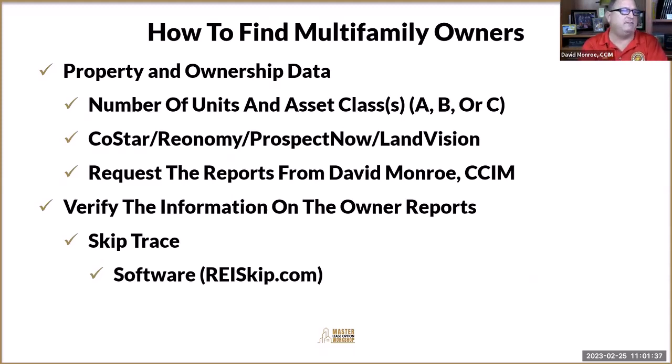But it's also going to give you some additional information that CoStar is not going to give you, like email address. It'll give you some additional phone numbers and some other information that CoStar may not provide, that is provided by public record. Because when you get under 50 units in CoStar, the data starts to get a little sketchy. So we've got to use skip trace software, especially in smaller markets.